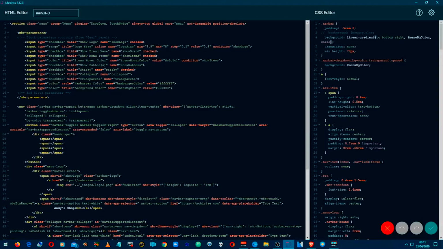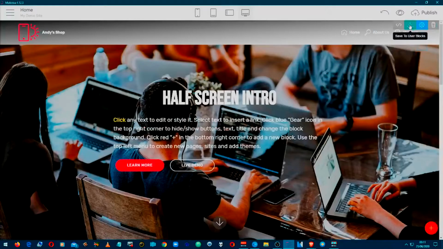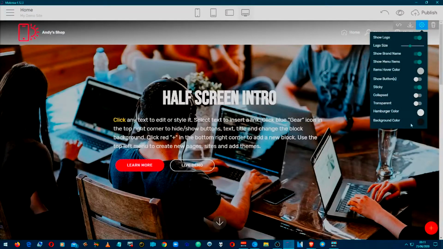You can put in the name of a colour. You can put in the hashtag code, I don't know, FF6600 if you want. I don't know what colour that is, but you could look it up using the colour picker. So the colour picker, let me save that. The colour picker, as you know, is in here.